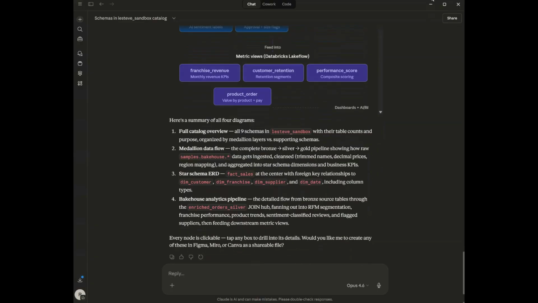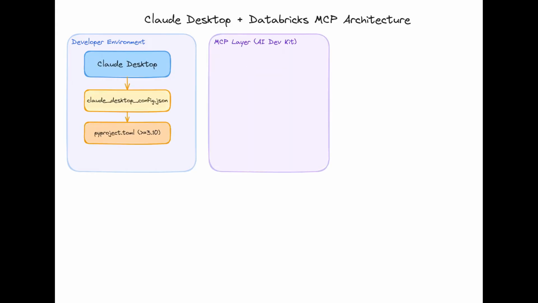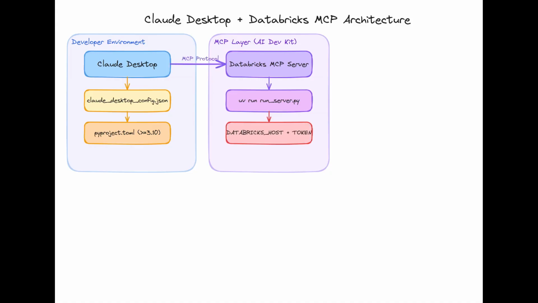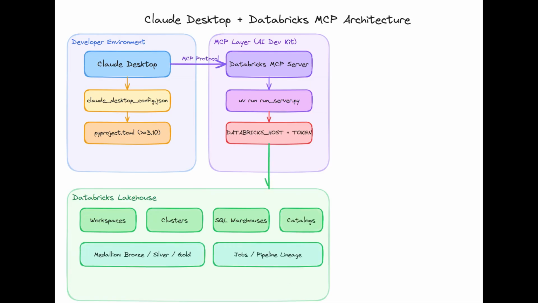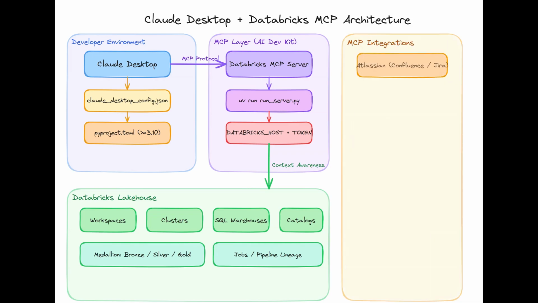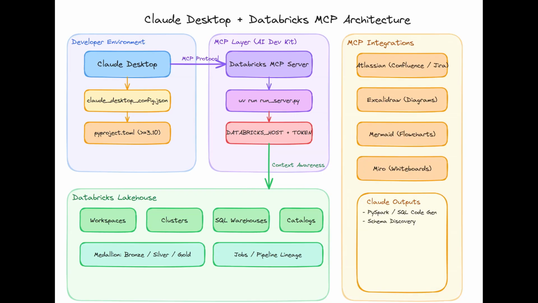This connector delivers massive value by turning Claude Desktop into your unified Databricks front end, combining intelligent code generation, instant schema discovery, automated documentation, and visual architecture mapping in one interface. Data engineers, analysts, and architects save hours per week while gaining unprecedented context awareness across their lakehouse. Grab the config from the description, connect your workspace, and start building smarter today.